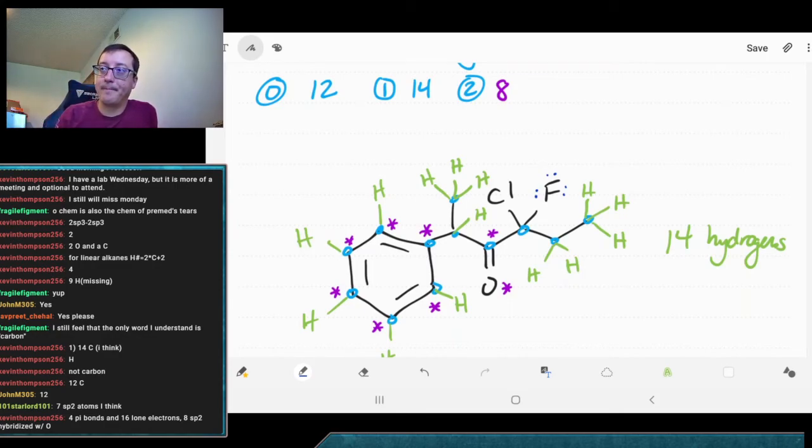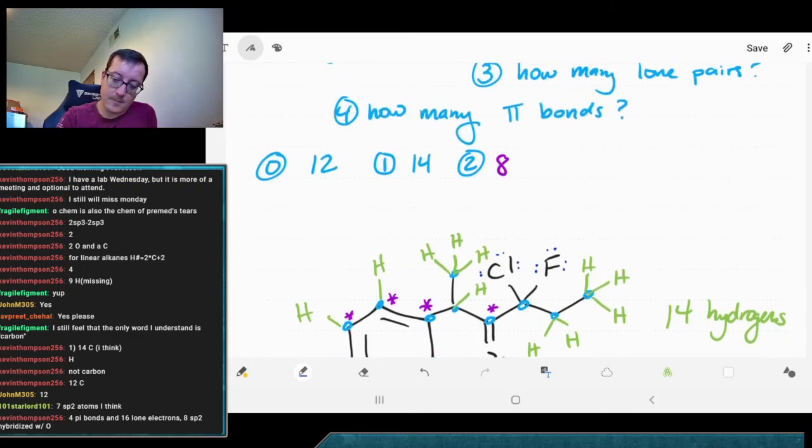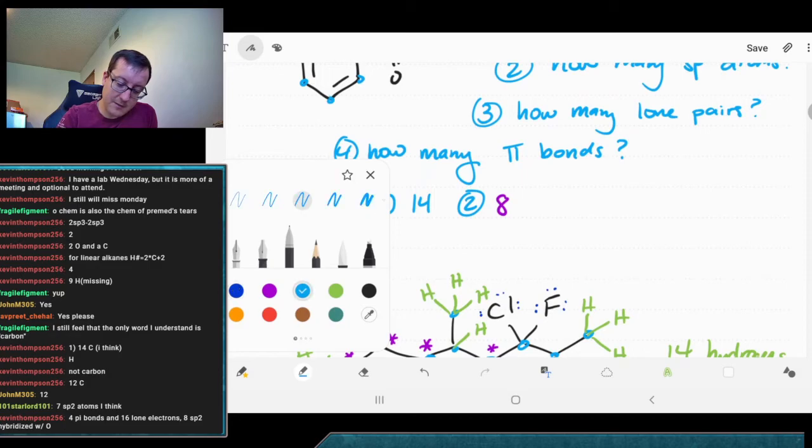All right. Same thing with the chlorine. And then our oxygen here is going to need 2 lone pairs because it has a double bond, so it's already got 4 electrons, just needs 4 more. And so as a result, if we were to count the lone pairs, we have 2 plus 3 plus 3, which is 8. So we have 8 lone pairs.